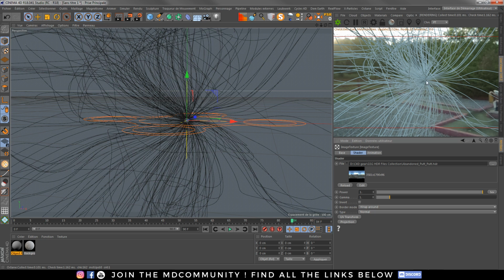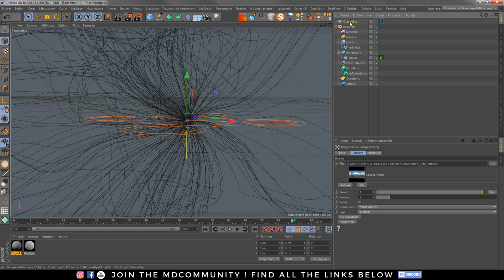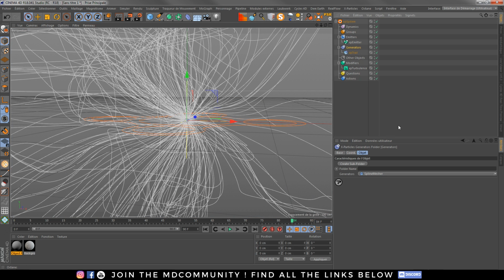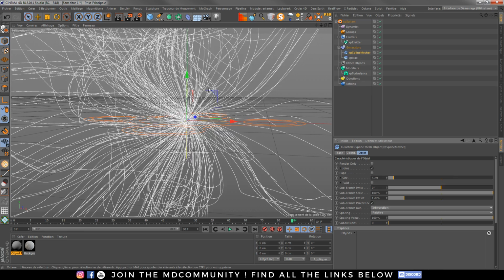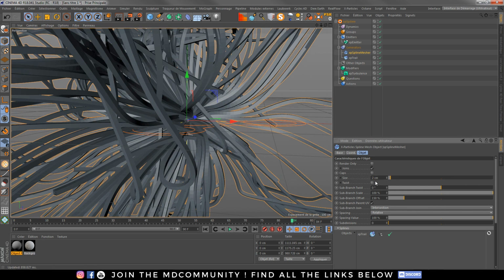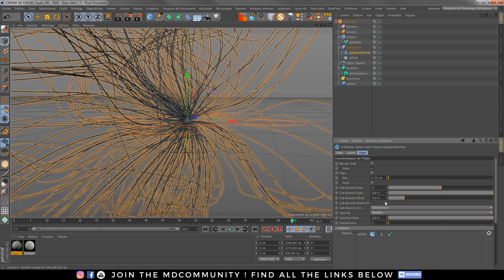So I will not do it here, because you must make a material, go into the emissive channel and do it with a gradient, which works really nice. And I already have a tutorial, so I will not spend much more time on this, and I will just go into the last way to render it. If you render it with C4D, the basic C4D, just feel free to use the basic spline mesher. It will work nice. You will have a nice look, really fast, and C4D is still a really great renderer.